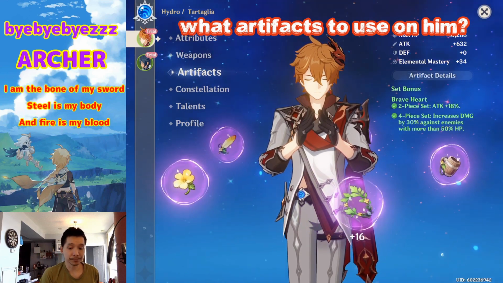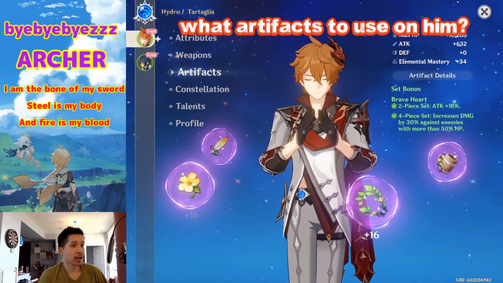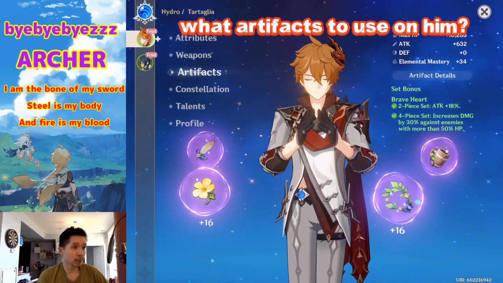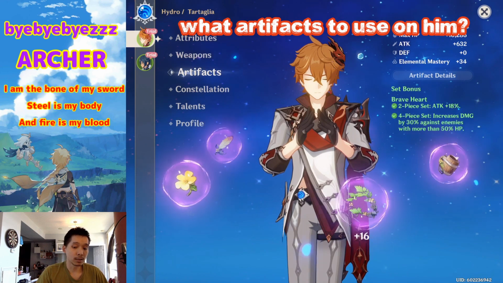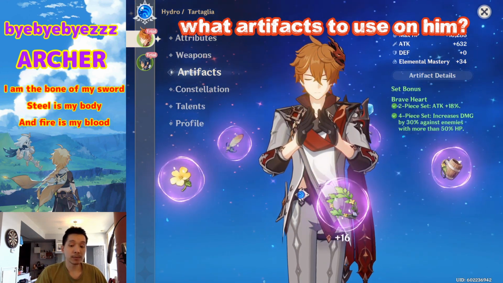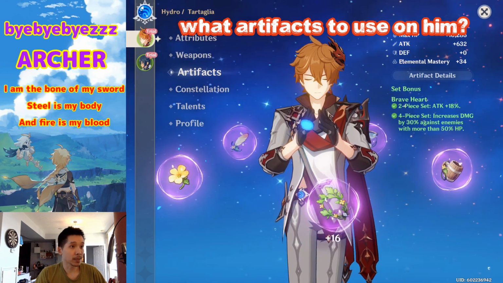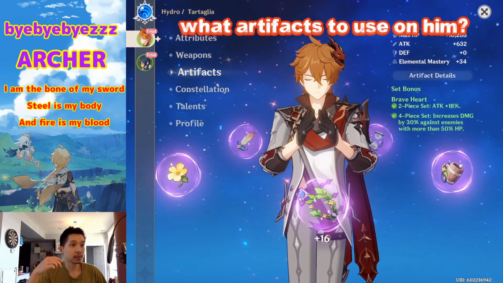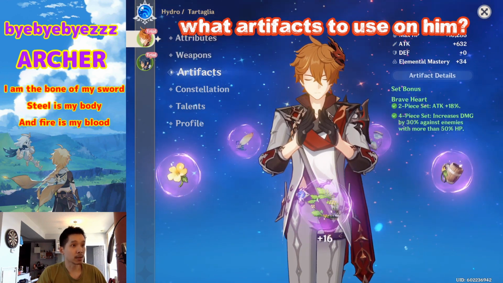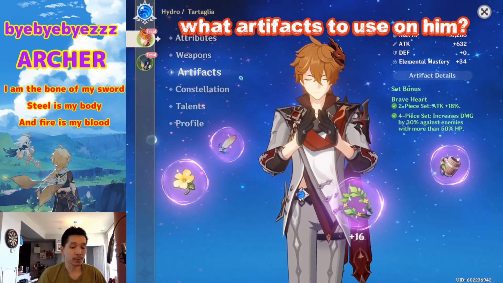As for the circlet, you want to get one that can give you critical rate increase, if you don't have a weapon that can give critical rate. Let's say if your bow already has a critical rate, on the circlet you can go with more attack instead of more critical rate. But if you don't have a weapon that gives you that critical rate increase, you want to have the main stat on the circlet be critical rate increase.